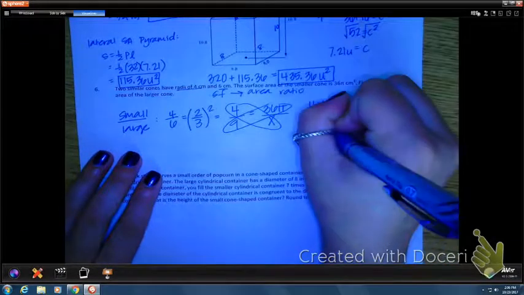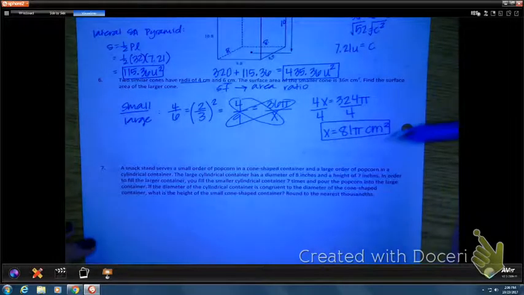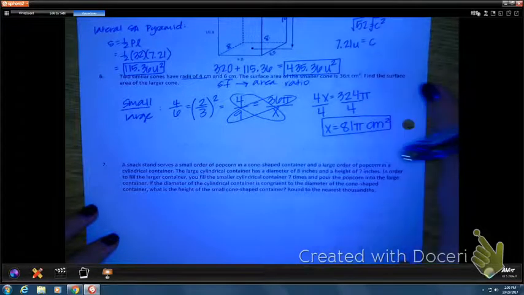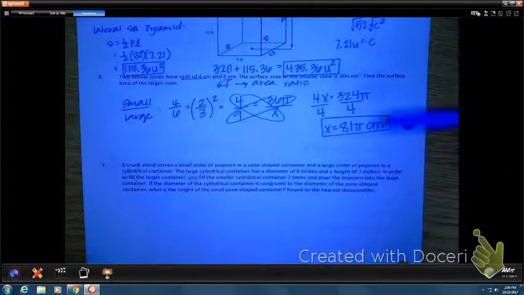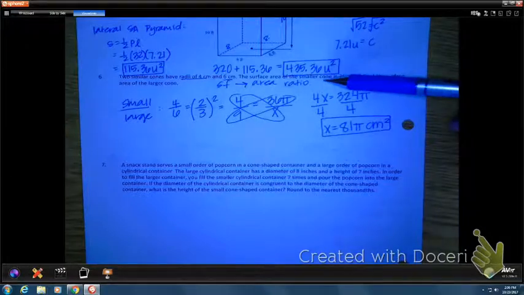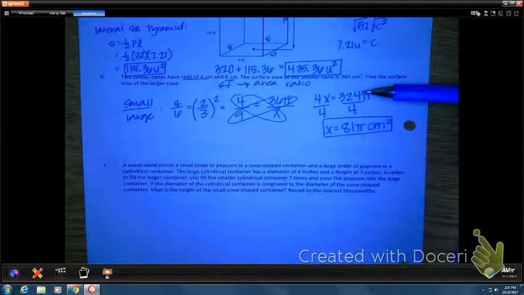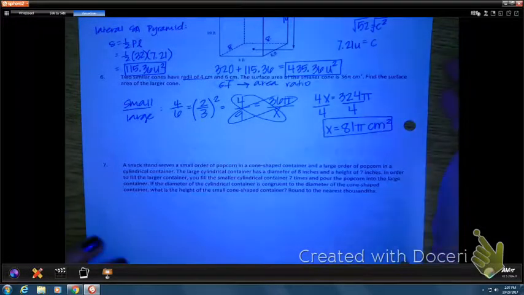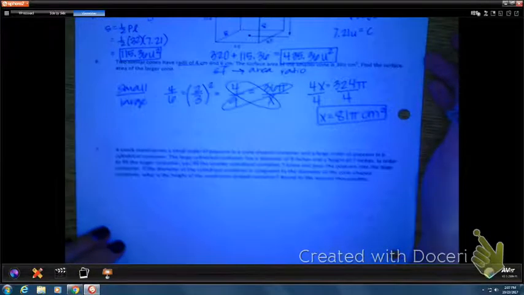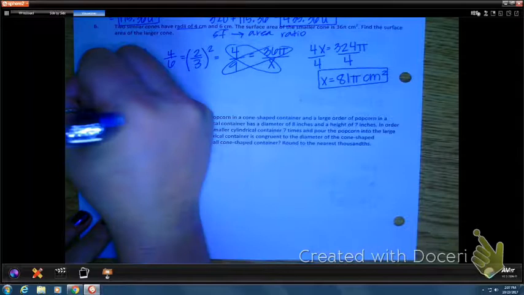That type of problem is reviewed from chapter 3, so make sure you know that kind of stuff for your quiz. Now you see how we're applying this. Now we're putting in more information, as you actually know what a cone is. You know how to find the area of the cone. So now we can apply scale factor as well. Number 7, again, CBA-like question.